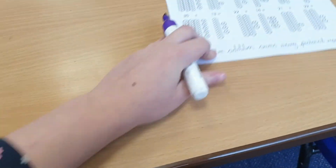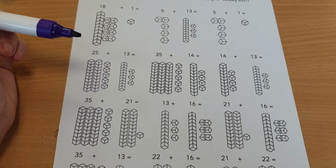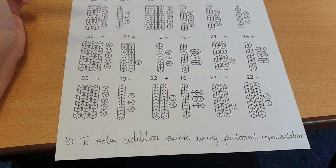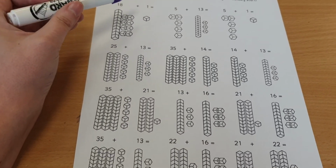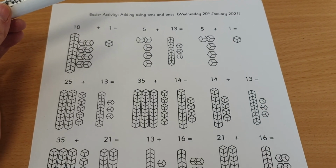Okay. Now, like my whiteboard has, your sheet, as I showed you earlier, has got all of the tens and ones drawn on them for you. So your job is going to be to add all of the ones up first on each one, then all of the tens, and then you will need to write the answer on your sheet.